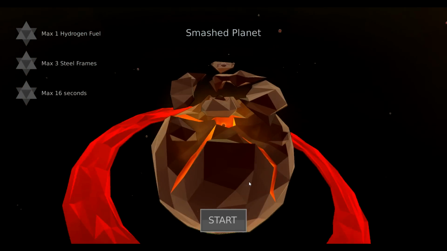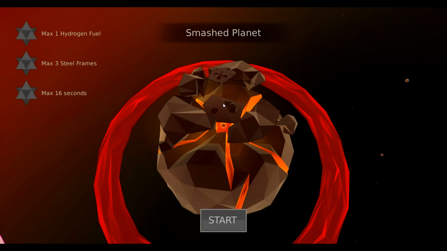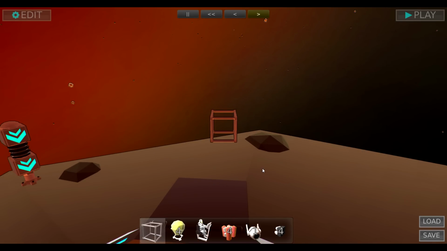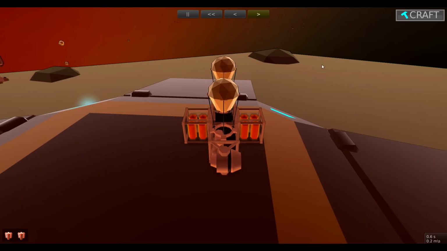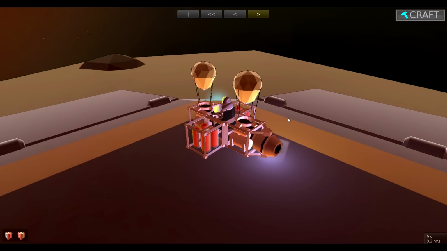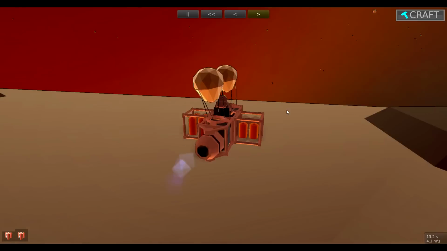Okay, Smashed Planet. This one looks pretty crazy. I'm assuming I gotta start up here and fall down here. I don't know, though. Rotate side thrusters in play mode. Okay, well, that's gonna be fun. Alright, first test vehicle. Do not know how quickly this is gonna fall or rise. Actually, it might be really, really good. How do I rotate this? Oh, there we go, I think. Oh, up and down rotates it. That's weird. Okay, so let's try and get to the edge here and see how quickly we fall.